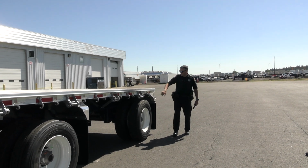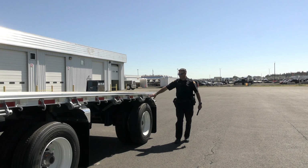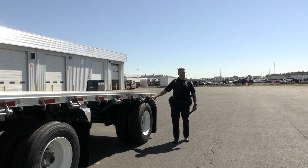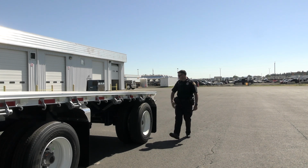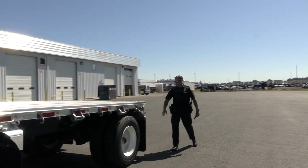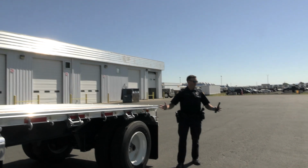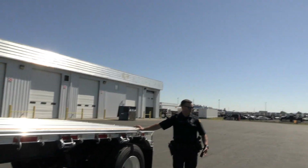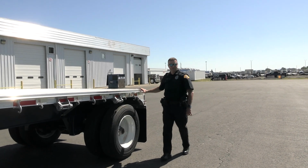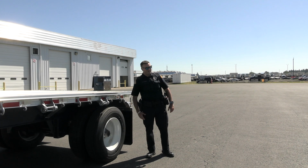And on the back, he already said, so we're checking to make sure that when he turned the key on, if you can't see it from up there, this light comes on and turns back off again. If we see that driving down the road, you know their ABS is working. So checking that. Clearance lights, all the lights on the back like he checked earlier. Mud flaps, and then rear impact guard, making sure that's on. On the newer trailers, and most trailers, they're going to be fine, but making sure that it's there and it's not cracked, it's not bent sticking way out. If they've gotten rear-ended or something, that could come in. I've seen them bent all the way into where it's touching the tire.